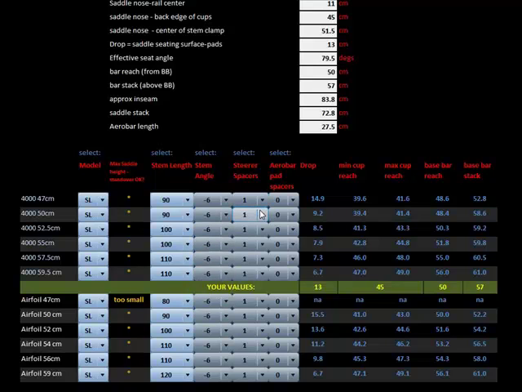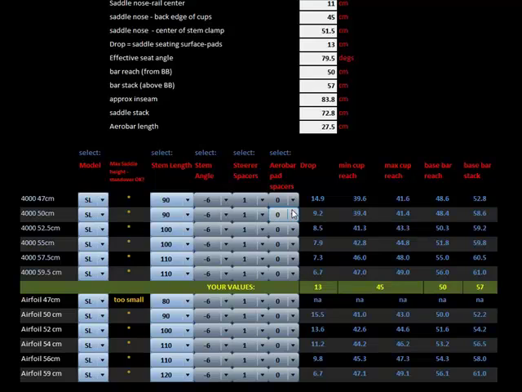You can also change the amount of spacers underneath the stem on the steerer, between 0 and 2 spacers. We're not going to use more than 2 centimeters of spacers. You can also actually put a 1 centimeter spacer under the aero pads if you like, which the current profile and zip bars allow you to put a 1 centimeter spacer under the pad, so you have that option too.